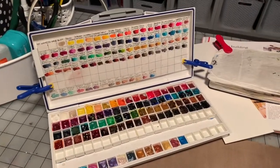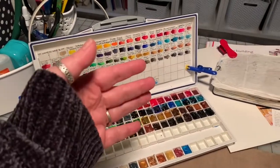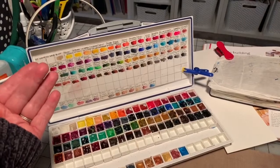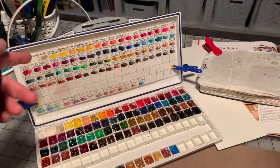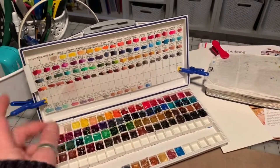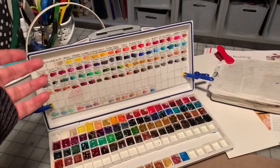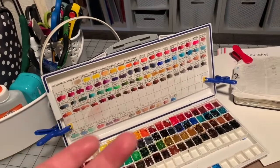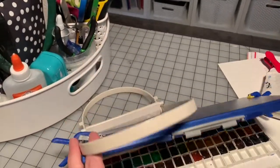One thing I'm noticing with this really big palette, which I love because all my colors are here, is that the lid was always flopping down backwards. I don't use it to color mix. I kind of wanted it to stand up and especially to have the color key up against it so that I could easily see which colors are where down here. But I was propping it up with water bottles and things behind it. It was very inefficient. It was falling down. And I thought, huh, I wonder if I have a book stand or something. And I realized I had this thing here.